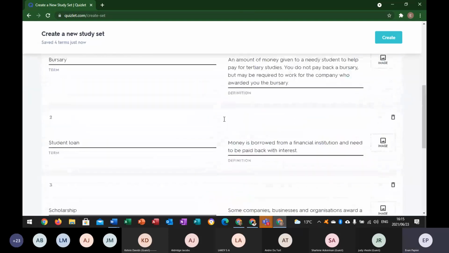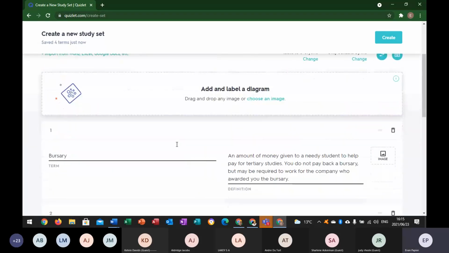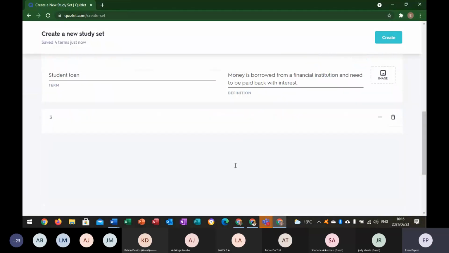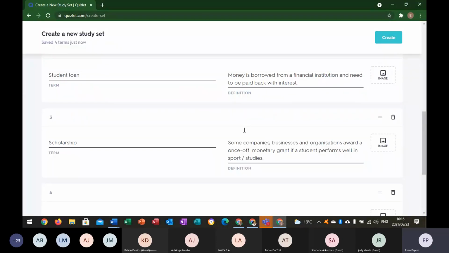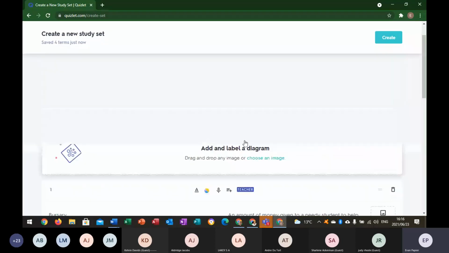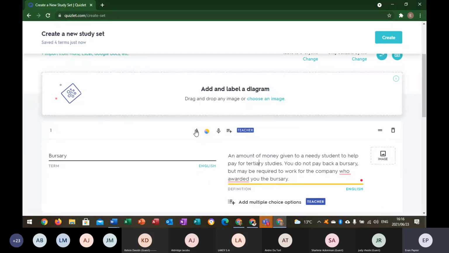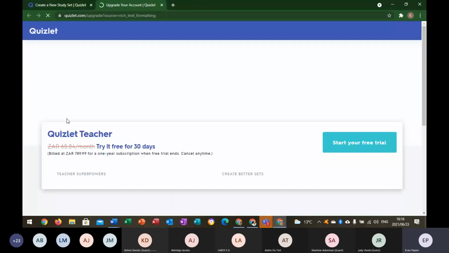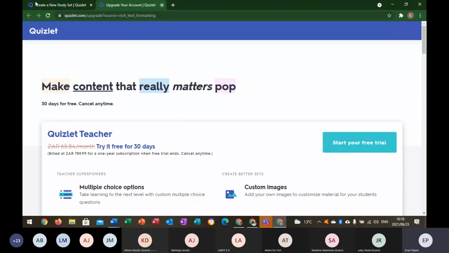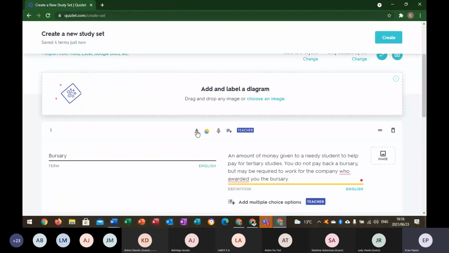You are allowed in Quizlet to also insert some extra, very nice features. You can change the color of the font of the words.